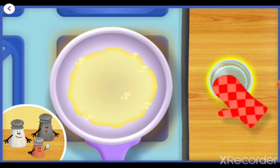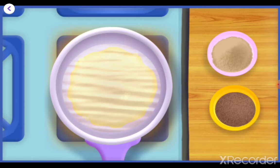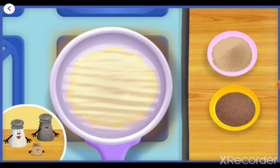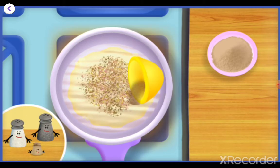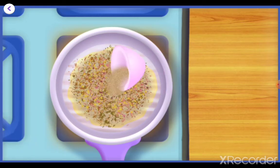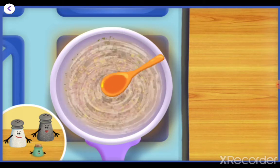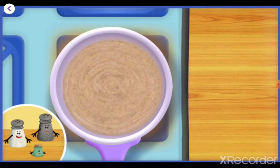Now we add water. Let's add some water to the saucepan. Now let's add some spices and a dash of brown sugar. Spices and brown sugar coming up. Nicely done, kitchen helper. Now let's use this spoon to stir it all together. This mix will be perfect for our pie. It must be the filling of the pie. We'll save it here for later. Okay.